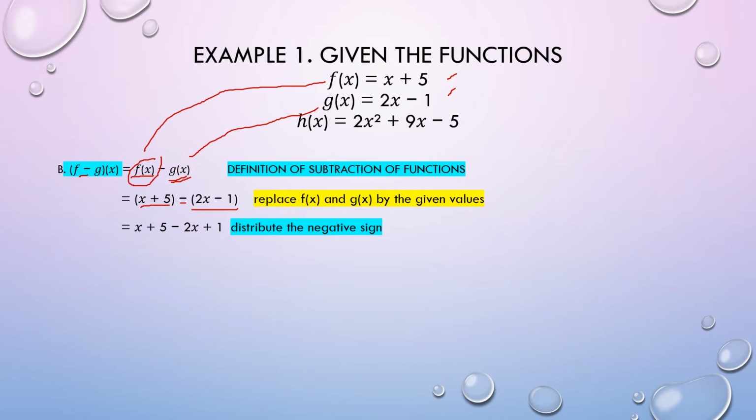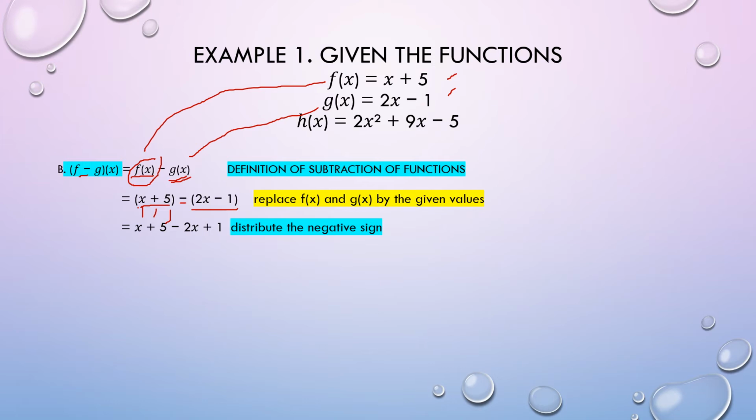So we're going to remove this open and close parenthesis symbol in order for us to simplify. So if we're going to remove this open and close parenthesis, we have here x plus 5, this one, and this one is plus, and then we have here 5. Okay, so we're going to remove this open and close parenthesis.